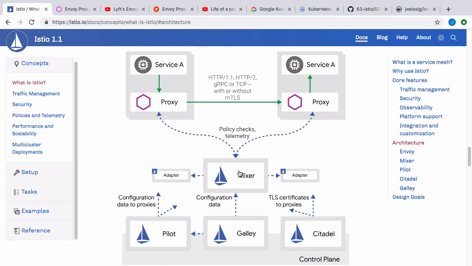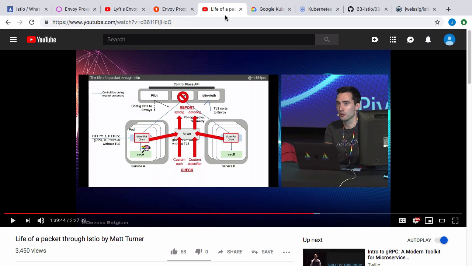Sort of a warning here is that policy enforcement has a performance impact as you're doing these checks live, but there's lots of caching happening too. Actually, there's this really good talk called Life of a Packet through Istio that explains all this stuff in super great detail. It's about 2.5 hours long and it walks you through all this stuff at a network level. It's well worth watching if you're actually planning on implementing Istio in production.